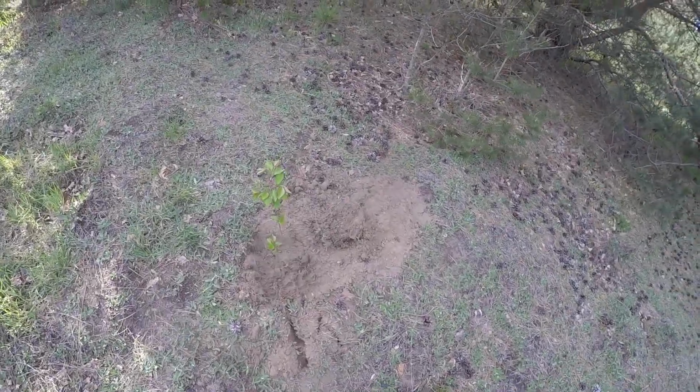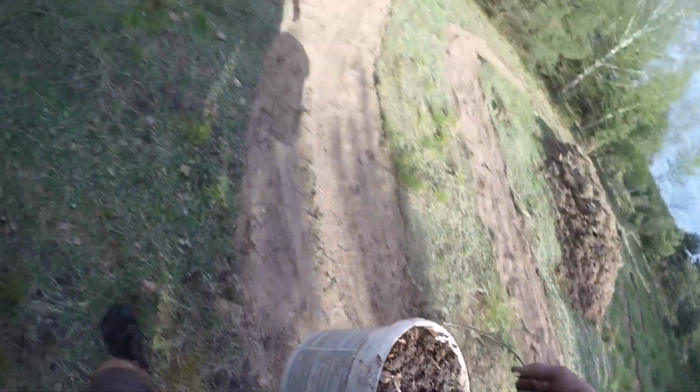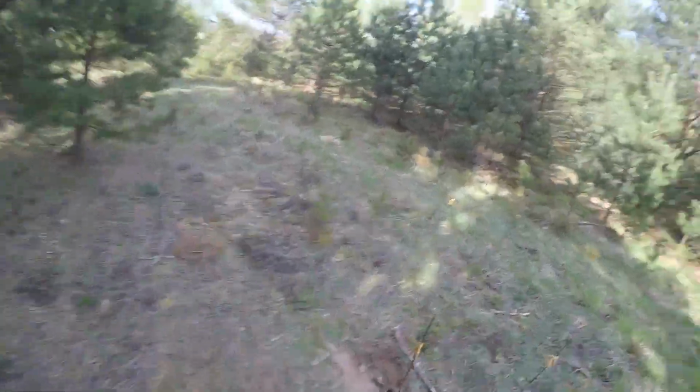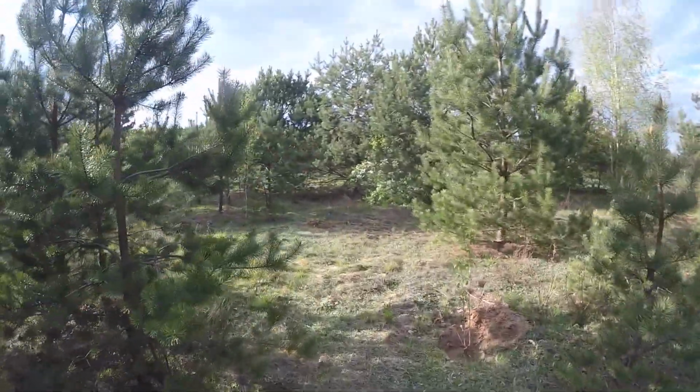Yesterday I dug out 15 holes, and today I've got 15 cherry trees, and so I'm going to add some compost all over all of them. They're scattered all over the place. The next one is here. There's another one there.